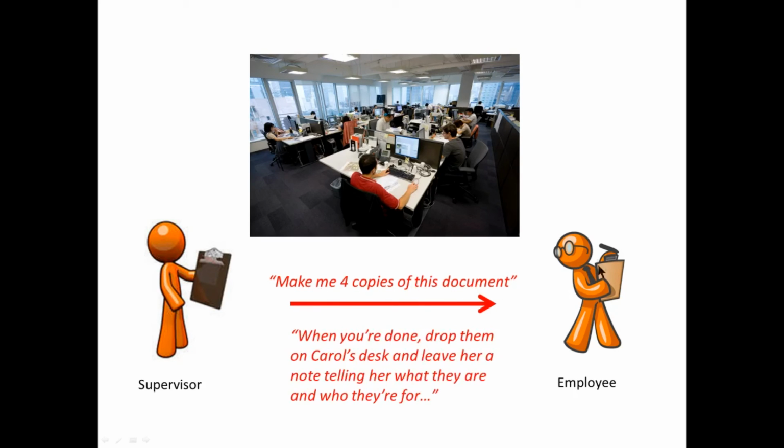And he also has a procedure for the employee to follow when he's done making the copies. And that is, when you're done making the copies, drop them on Carol's desk. And this might be Carol up here in the corner, sitting there. Drop them on Carol's desk and leave her a note telling her what they are and who they're for. So the employee has to follow this procedure once he's done making the copies.